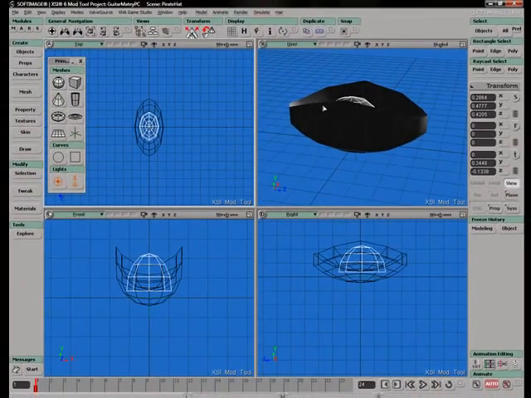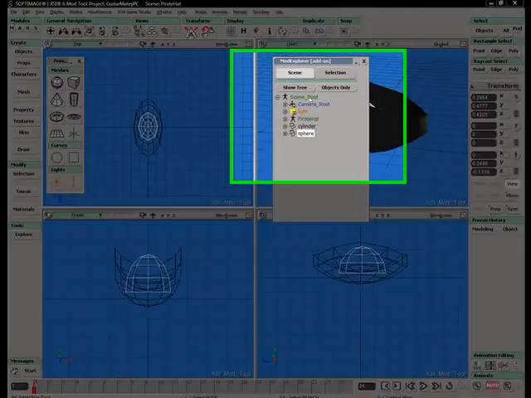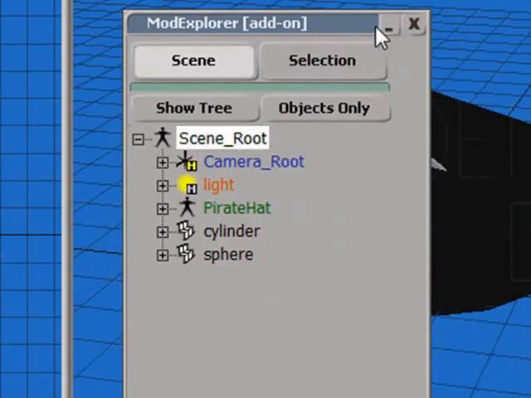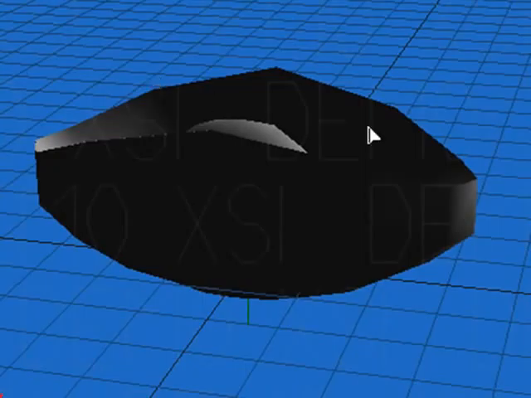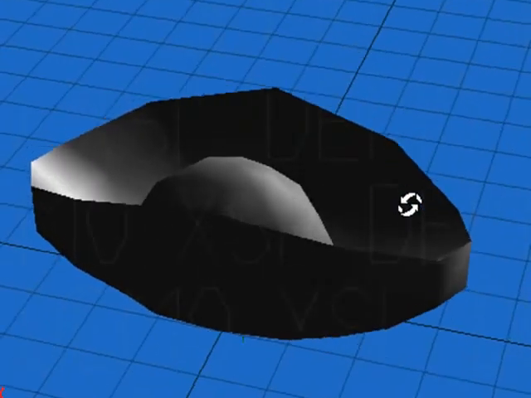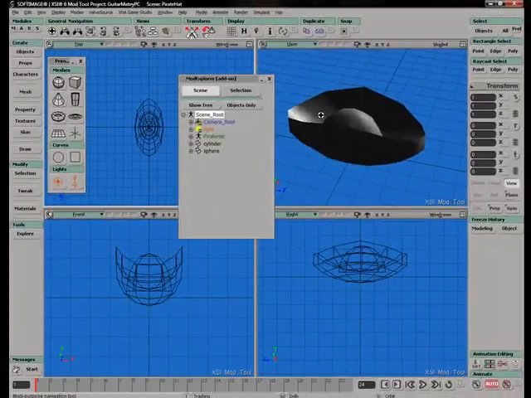So to deselect what you're looking at and get a better look at it, you can open up the Model Explorer by pushing 8 and clicking Scene Root. So nothing will be selected. And we can get a better look at our pirate hat. And this is just very generic, basic shading, nothing special. So we need to add a texture to it to make it look a little bit more realistic. Now, before we do that though, let's go ahead and export our model to XNA with no materials, no textures, just to make sure that it works.